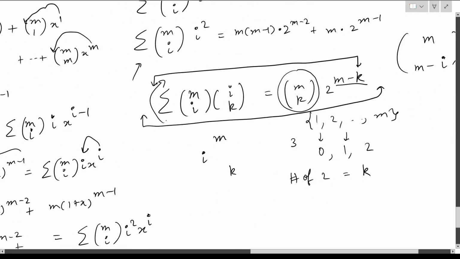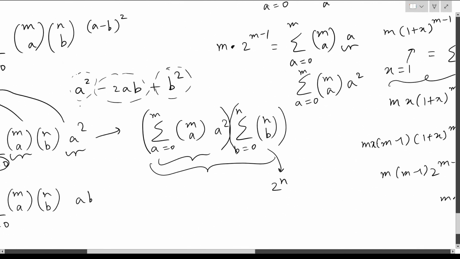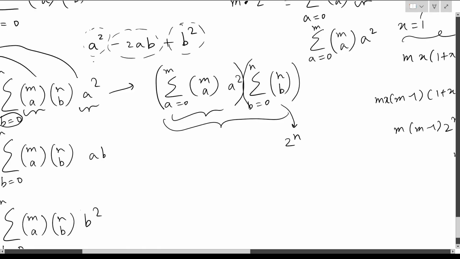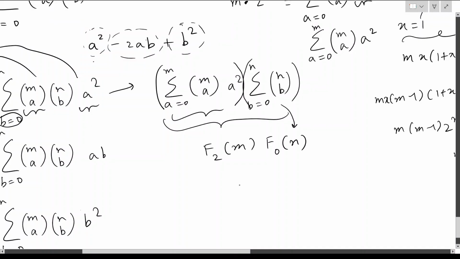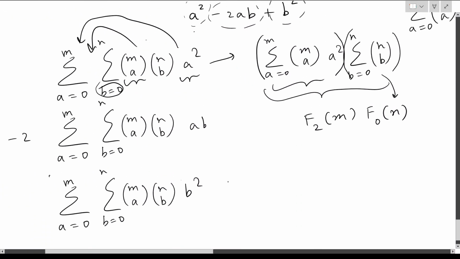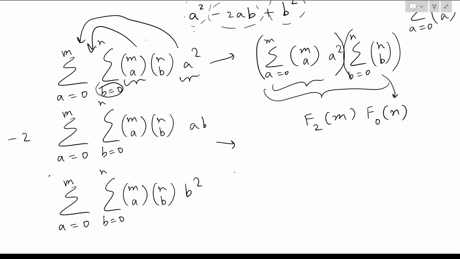So now that we've discussed that, let's return to what we were trying to compute. So we know this to be 2 times n, 2 to the n, and this, we know that expression, let's just call it f2 of m, and this is maybe f1 of n, f0 of n. So this is just that. What about this? Can anyone tell me if we can similarly separate this as well?